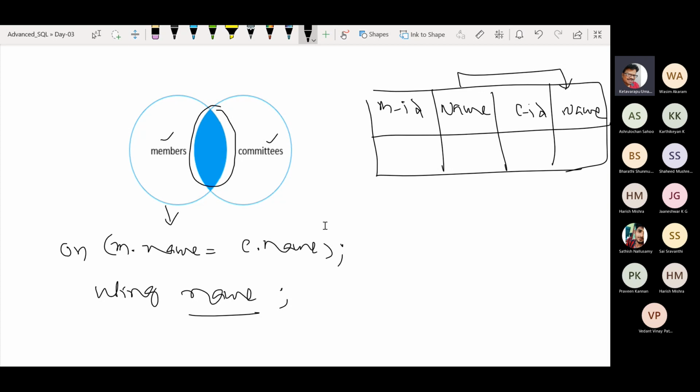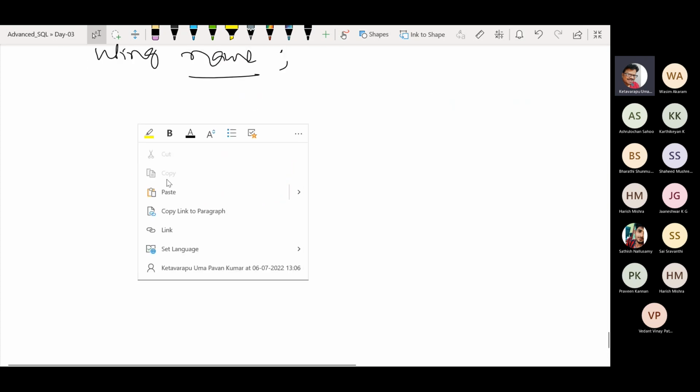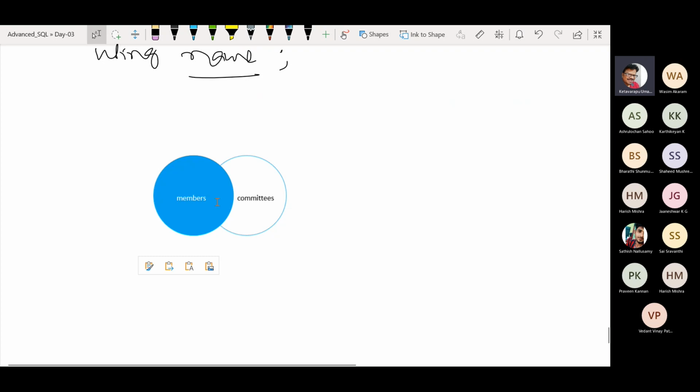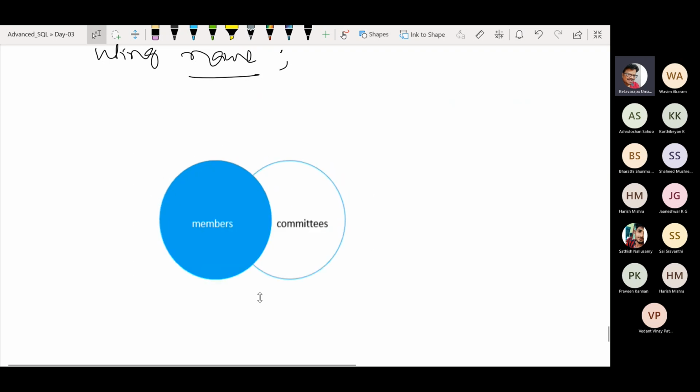In that particular case, I am running one more query, where I want to project this particular idea in front of you. My expectation is this one, as you can see in the picture. Irrespective of the committees, I want to pick up the members. Maybe I want to assign some more meaningful task to the leftover members. So in that case, I need to join these two tables, provided this time I should get the combination of the members and committee.